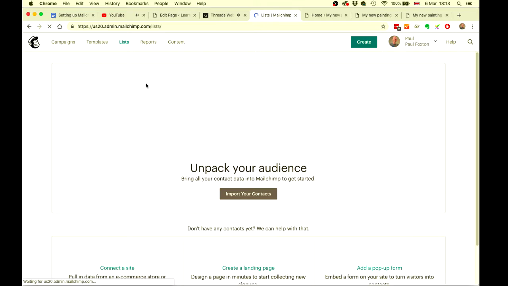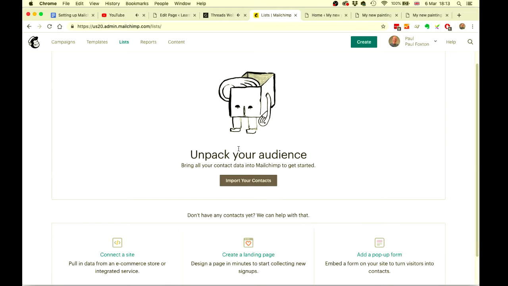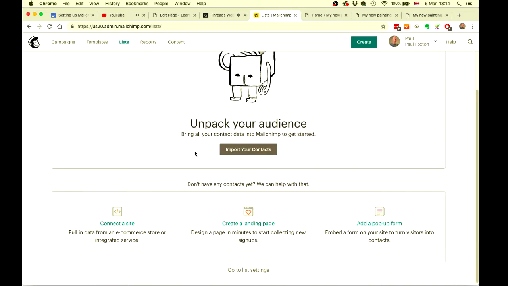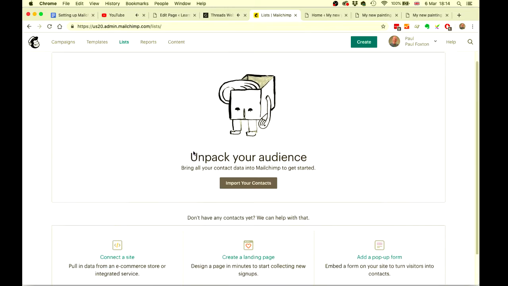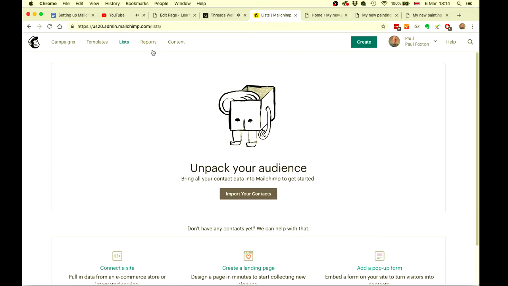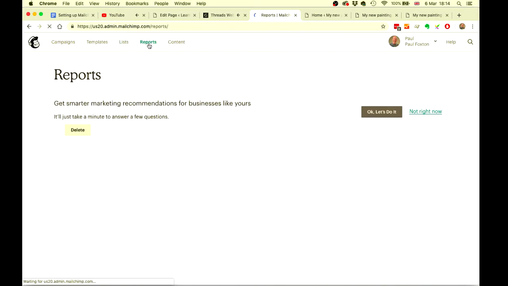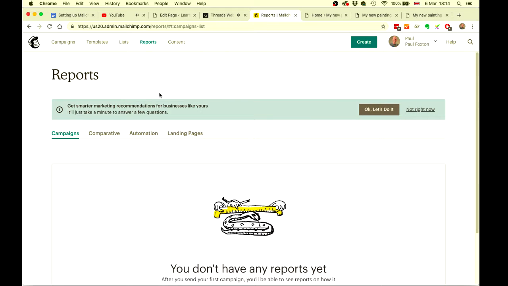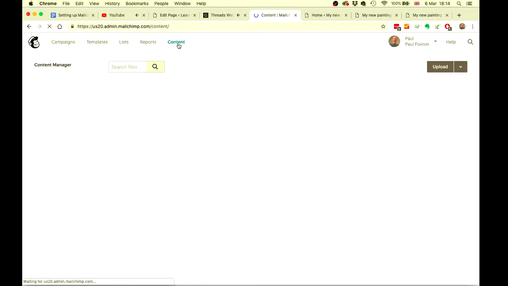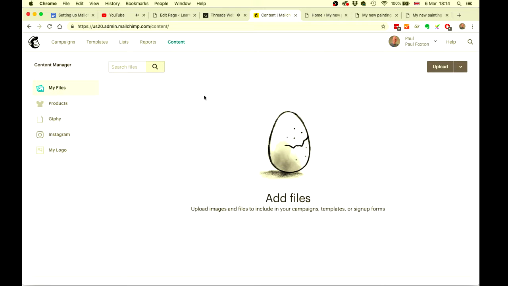Now lists, obviously this is your list, okay? So if you've already got people, you can import them now. Say you've exported them from WordPress or Wix or something. You can do it like that. Okay. Reports is obviously just the reports on how many subscribers you've got, stuff like that. We won't have any at the moment, so it doesn't really matter to us. Content is just stuff that you can stick in there, like images and stuff. You can have a little image kind of thing, any files you want to attach, stuff like that. The bit that really matters, that you'll be playing with the most, is campaign and lists.